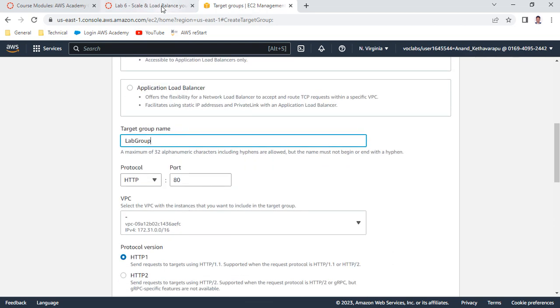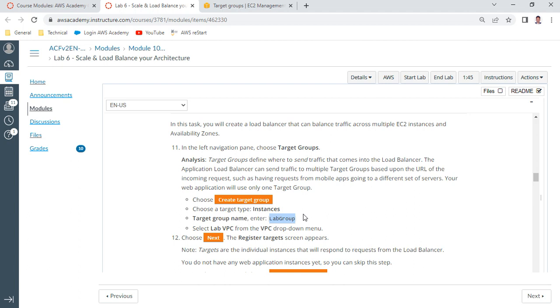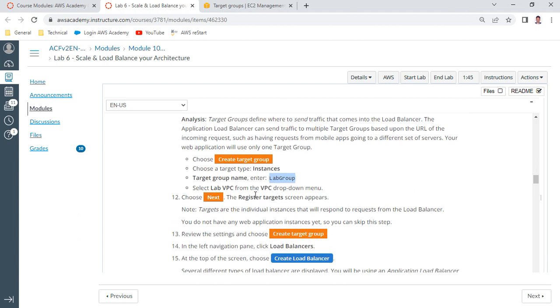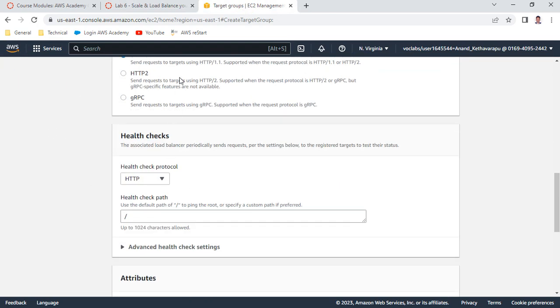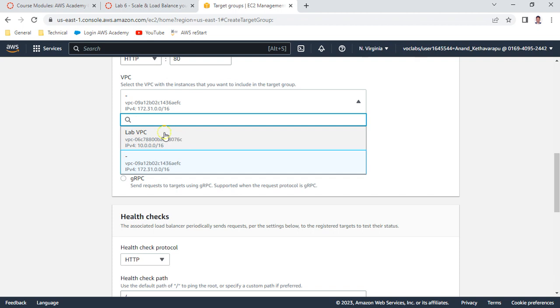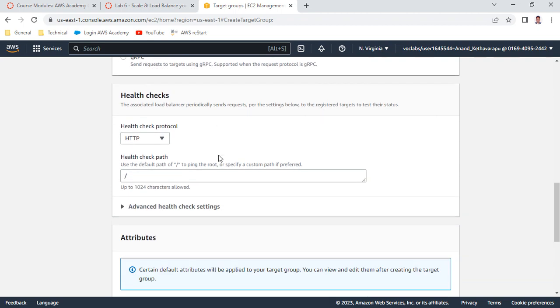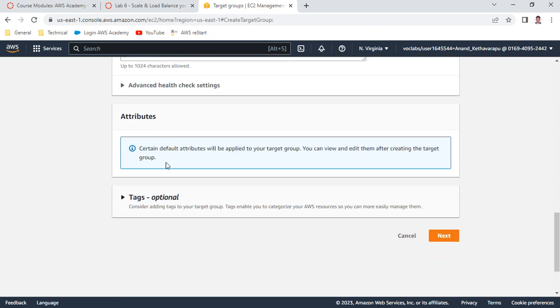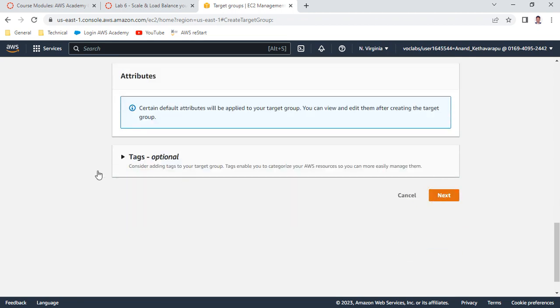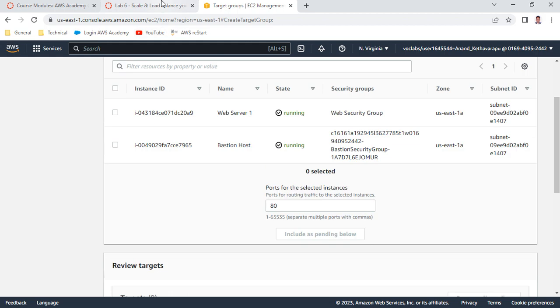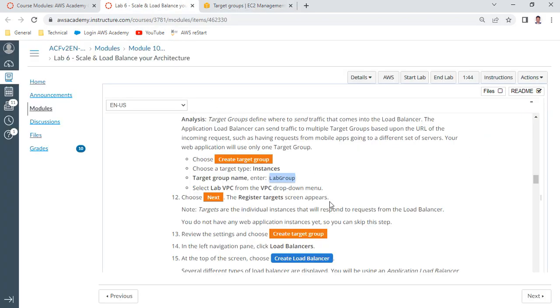Of course, you need to select some more things: Lab VPC, and say next. There are about 2 steps here. Select this Lab VPC. For health checks, leave them as they are, and tags are optional, so leave them default. Say next, and then the register targets screen appears.